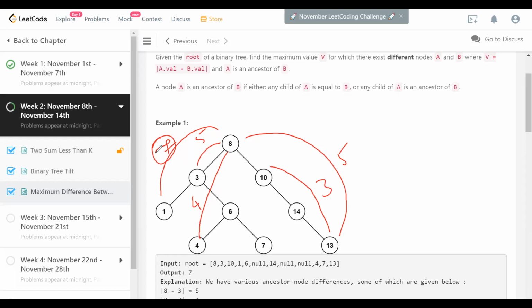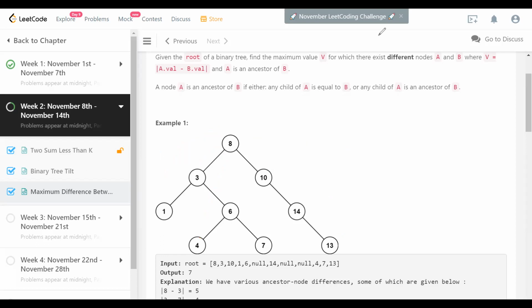So how do we find something like that? I'm going to use a simple recursive idea where I'm going to assume that I already know the min and max of a subtree or a whole tree, and I can use them. I can use the min and max of the subtrees so that I can find the difference also, right? Because when you have a node and all the nodes in a subtree are all successors, that means for all those nodes, the current root is an ancestor, right? So that's what we need to do.